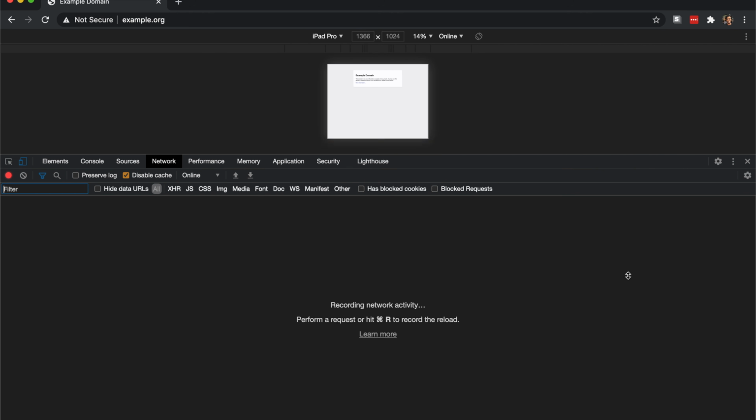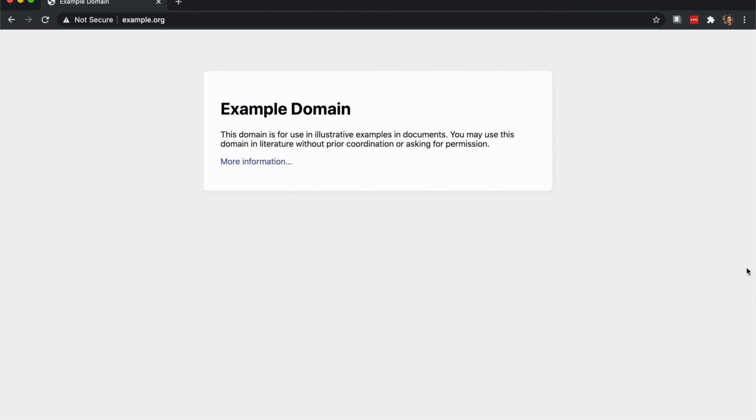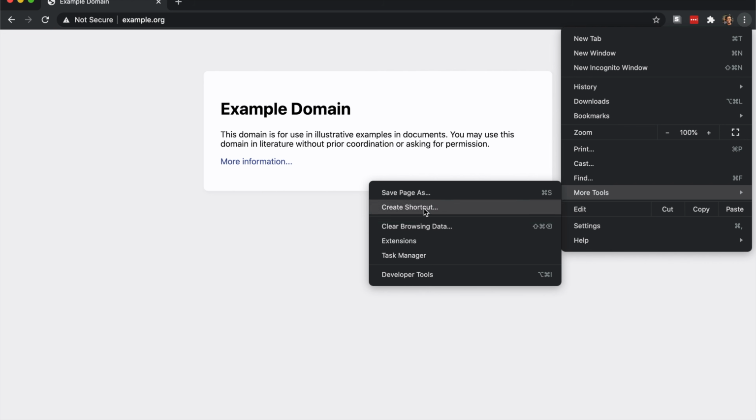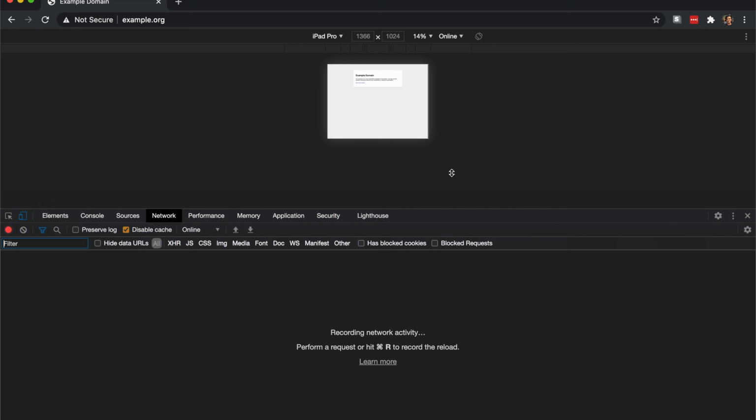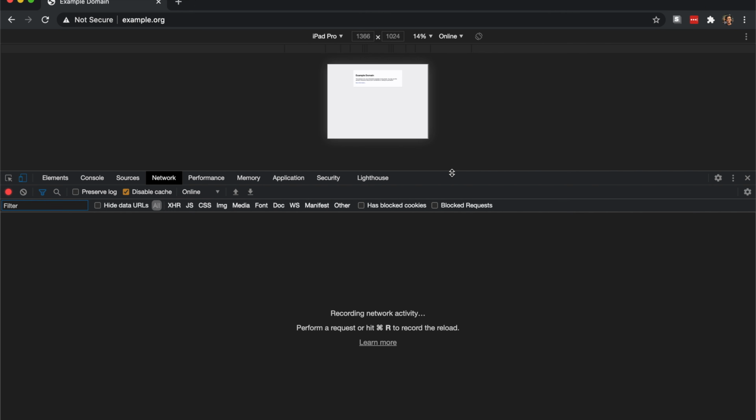And the first example that we're going to take is actually going to example.org, because that's the simplest site I could find to explain it. And then after that, we're going to go to a more complex site and explain more of the more complicated requests. How about we jump into it?